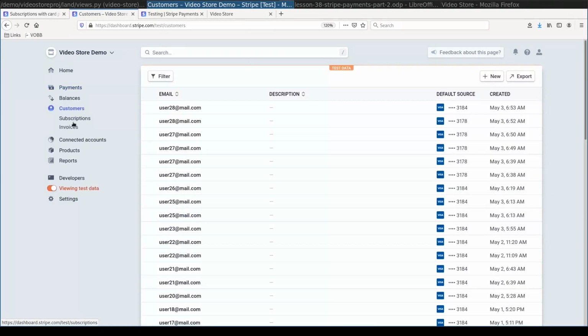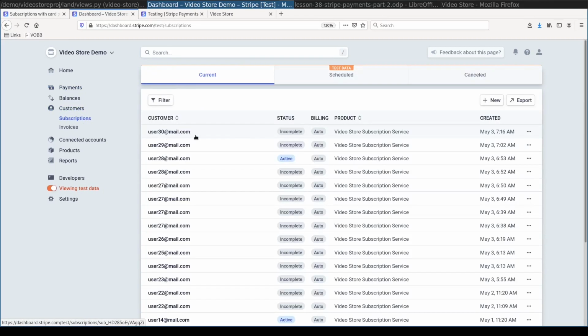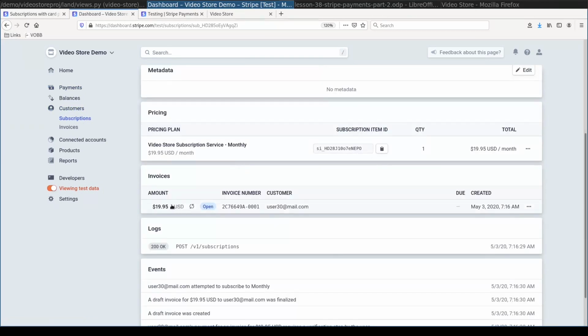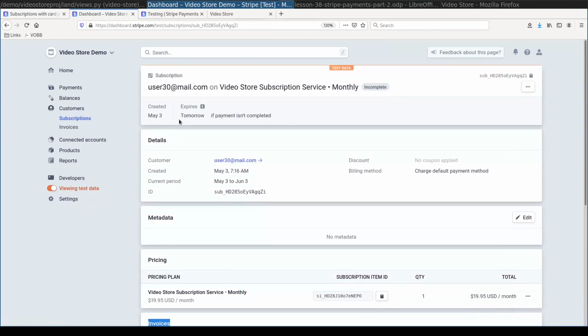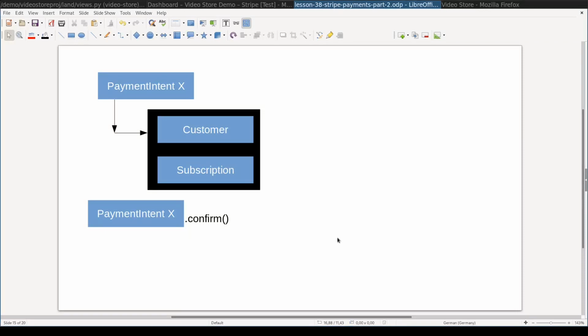If I go to customers and subscriptions, user 30, incomplete, and it says that there's an invoice which is open, and it also says that this subscription, which is incomplete, will expire tomorrow if payment is incomplete. And here's the problem.